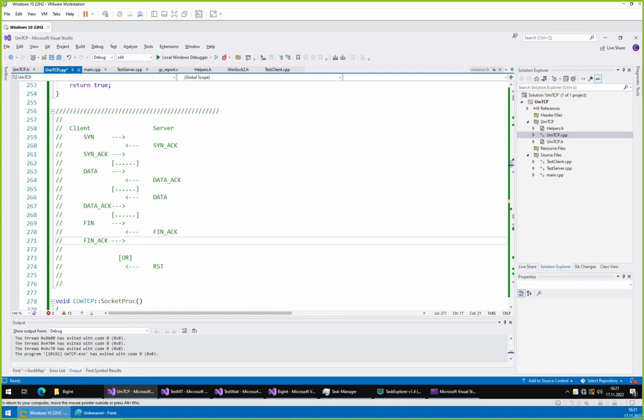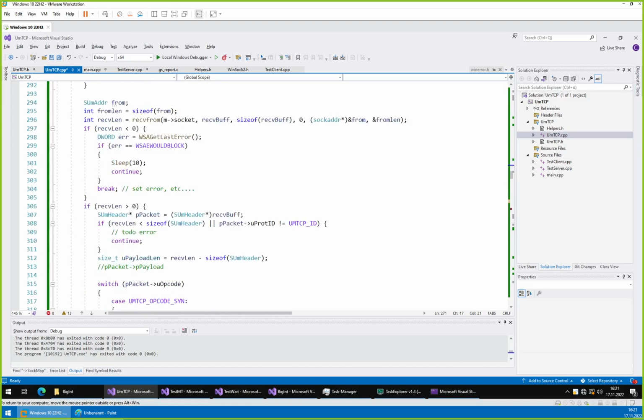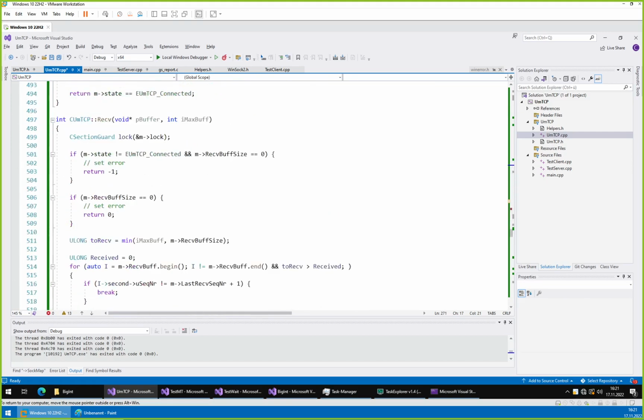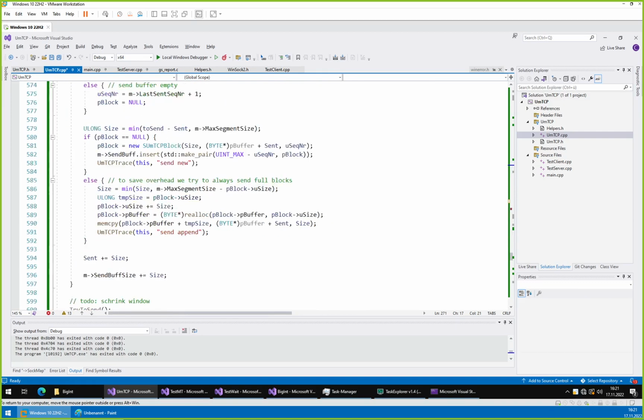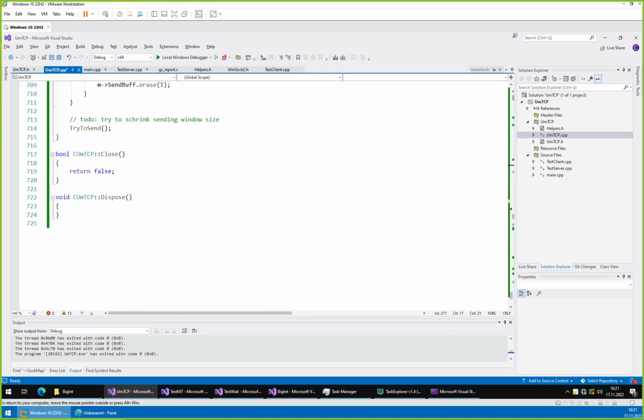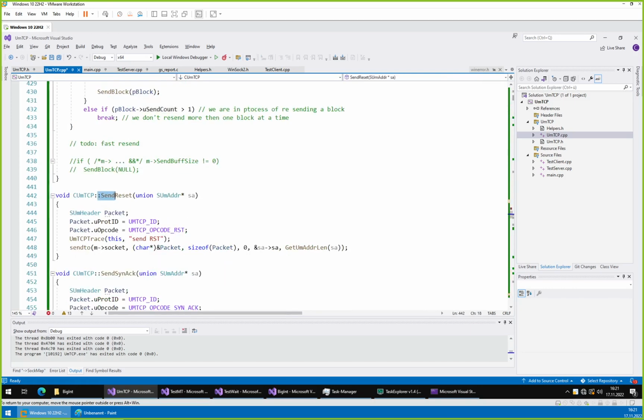The homework for today will be to implement the functions for this. So if we go somewhere down to our close socket, this will do, well, first let's quickly find the send.